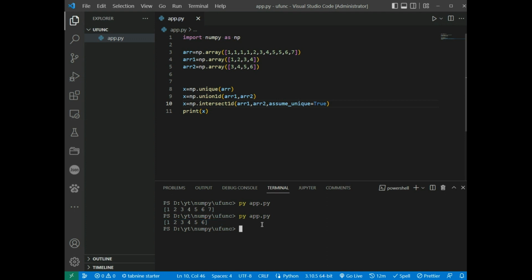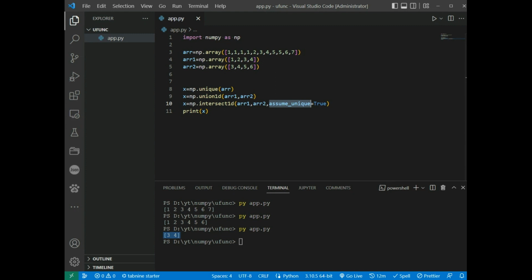Run, and we have 3 and 4. And note, the intersect1d method takes an optional argument, assume_unique, which if set to true can speed up computation. It should always be set to true when dealing with sets.